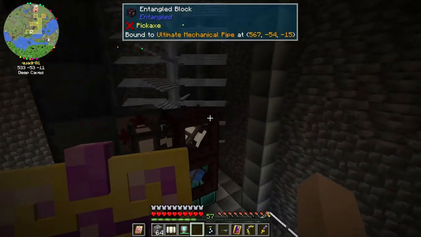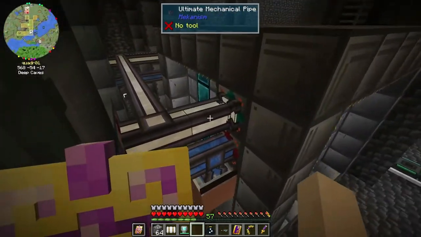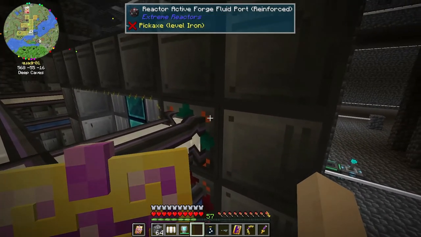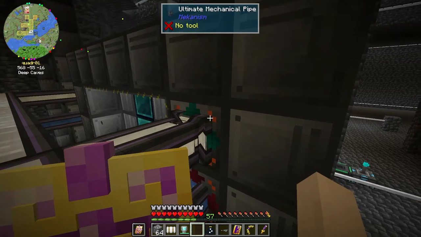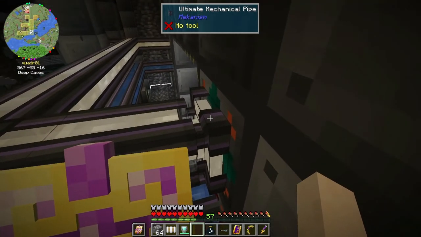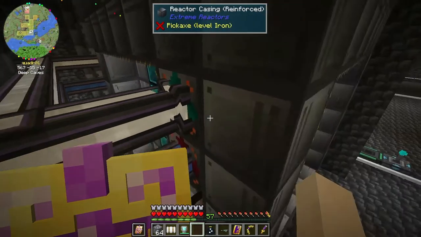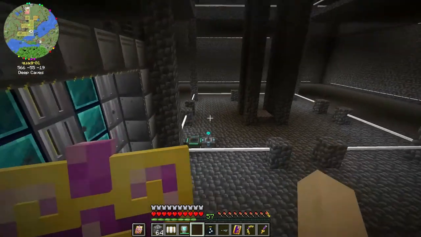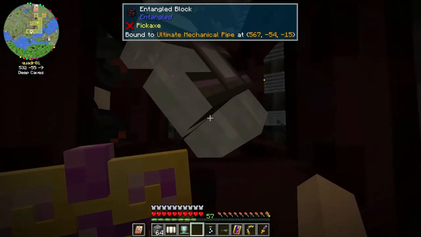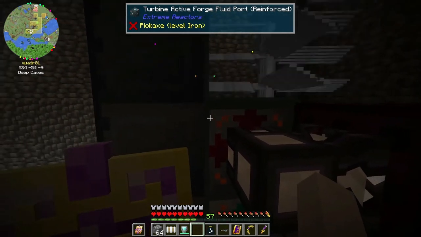I was able to use the entangled block. Didn't work like how I thought it was going to. I had to actually entangle just this pipe and this pipe. I could entangle the fluid port, but it wouldn't do anything. It wasn't like I put the pipe on it and made the pull guy here with my configurator, and nothing came out. Nothing came out. But entangling the pipe actually worked. So you can actually see the pipe in here spinning around.